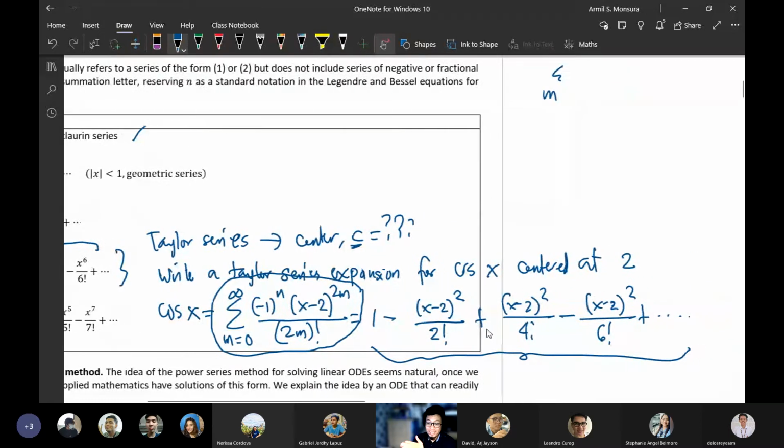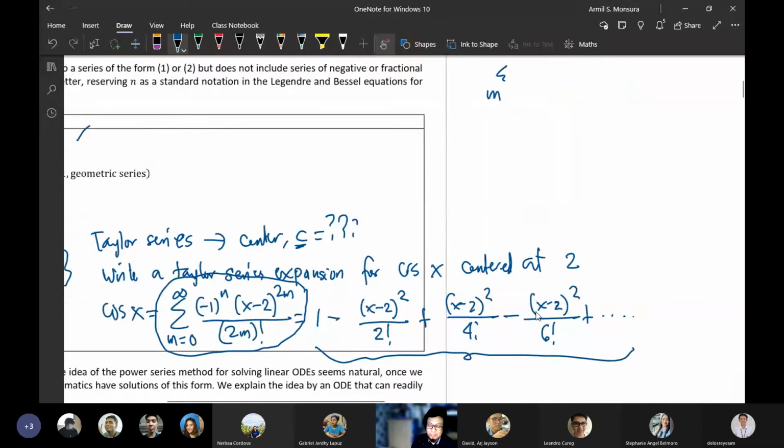Pero tingnan niyo tong kabila, yung equivalent niya. Mas madali siya, mas pleasing siya sa eyes, 'di ba? Kumbaga parang madali siyang intindihin, because you can actually write the rest of the terms once you are able to discern the pattern. So that's one thing. Basta makuha niyo sana yung first few terms of the series, and then try to write the pattern without actually looking here.